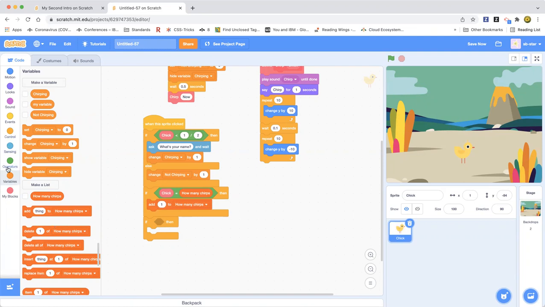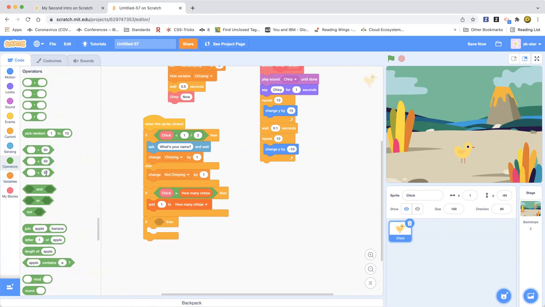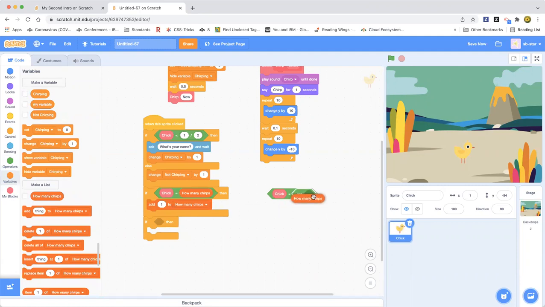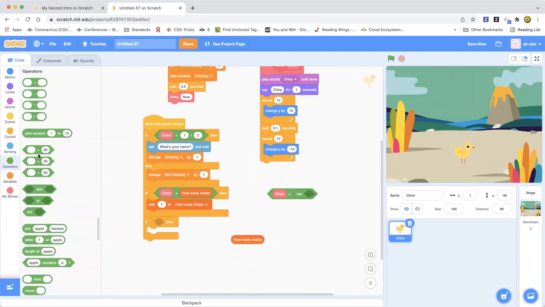If chick does not equal how many chirps, then we're going to say how many chirps is greater than 50, and then how many chirps is less than 50.